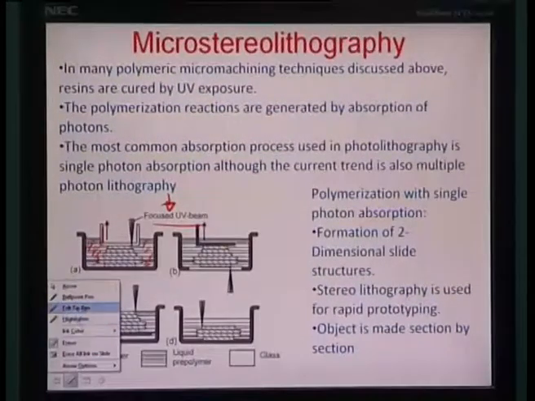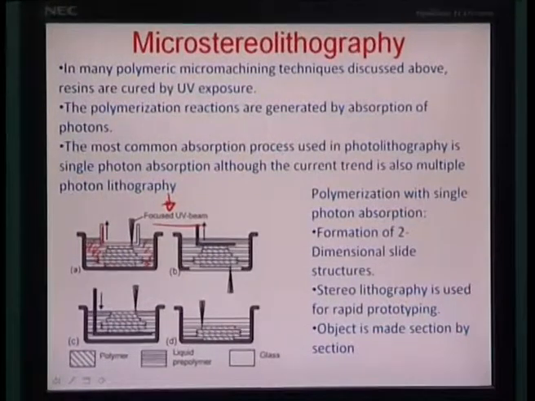So, as this writing process continues, let us say this is the first section of the overall feature. You are putting this plate very close to this feature and then starting to photon write or UV write on the top of this, so that you have cross bonded this area. The plate moves a little bit further up, and the idea is that the resist which is not bonded around it flows because of hydrostatic pressure in this region. Once it is completely filled, you again write the second cross section on the top of it, then you write another cross section, and so on and so forth till you come towards the end, and the whole feature is realized into several blocks of different sections of the feature.